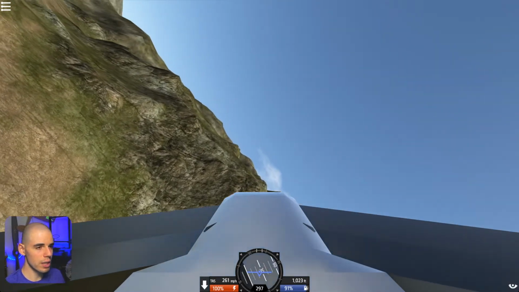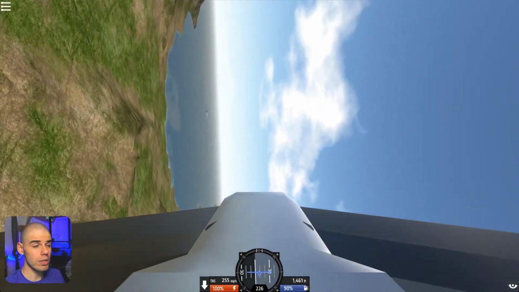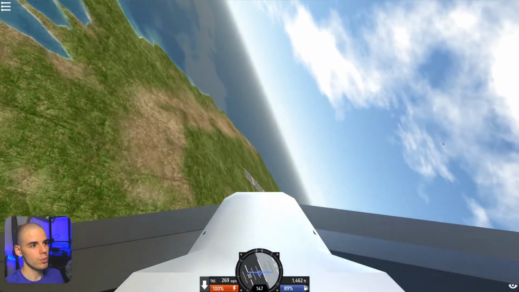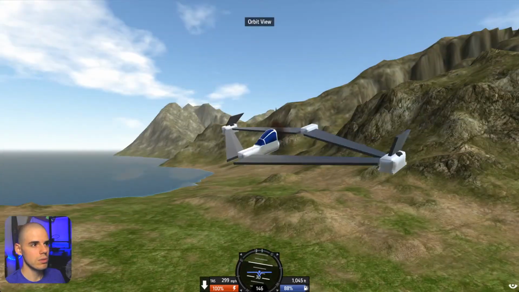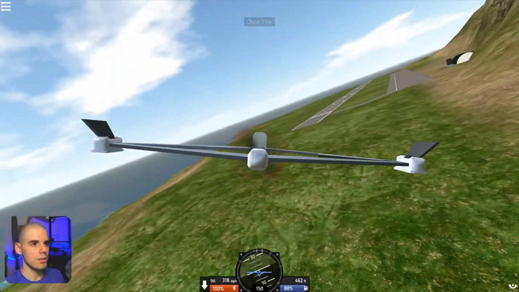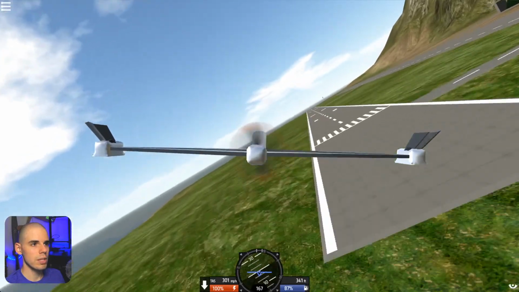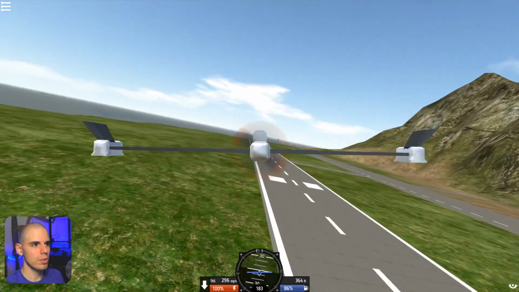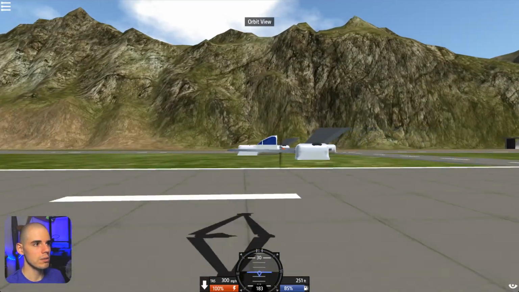This is cool because the idea is that you'd have this kind of view for your FPV flying, and you could have a GoPro or whatever on there. This is behaving pretty well. Let's see, I do have a little bit of rudder authority, a tiny bit on the wingtips there. It kind of acts wonky because they're so far out.